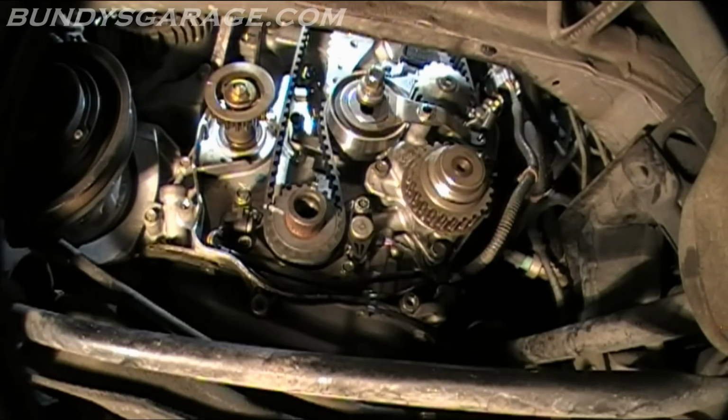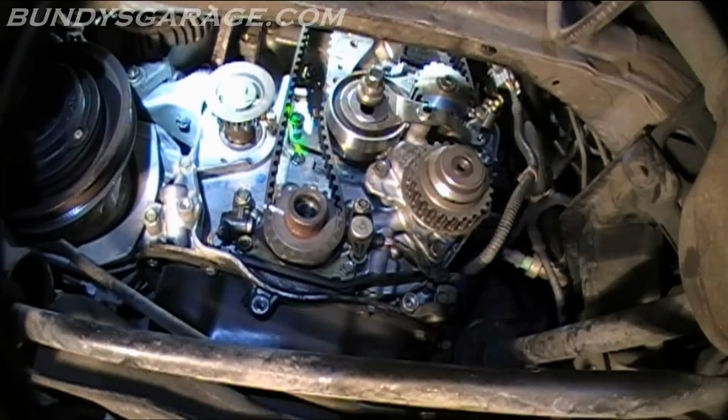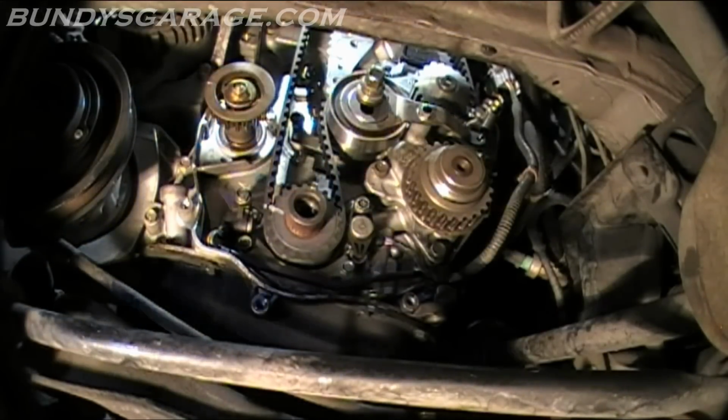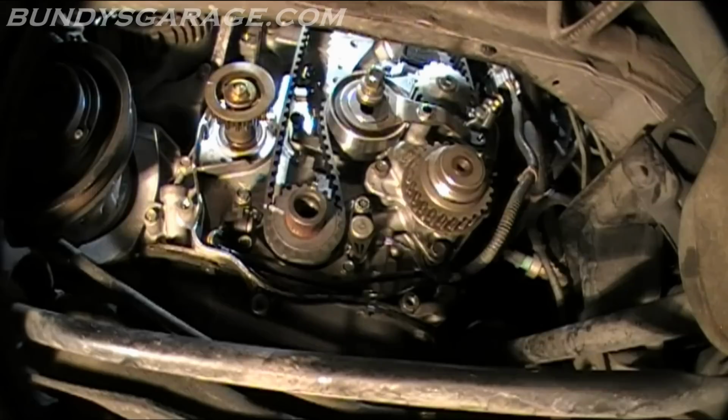Okay, next thing I'm going to do is take out the bolt that I put in to hold the timing belt adjuster. Take that bolt out right there. Sorry, it's kind of hard to see. That one right there. I put that in place to hold the tensioner down so I could get the timing belt on. And you don't want to leave that in there anyway, because you need the pulley to be able to move. It's one of the bolts used for the cover, so let's go ahead and take that out.